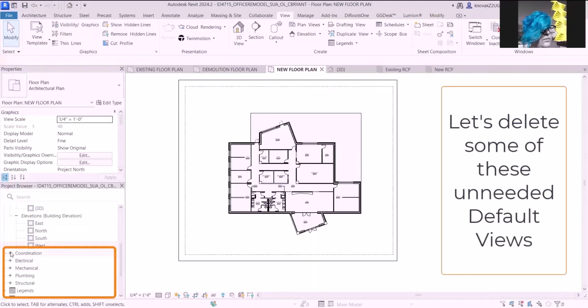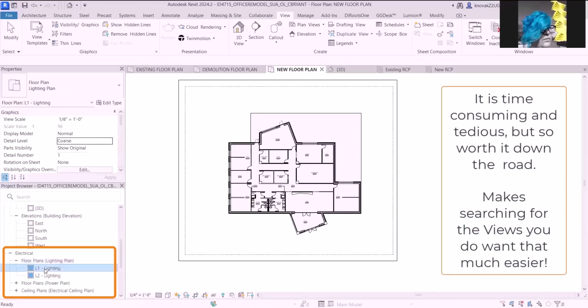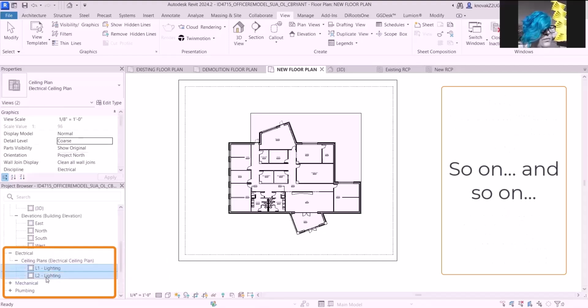Also, in Revit, especially 24-25, they changed how the property browser looks, and depending on the type of project you choose in the beginning, it gives you specific defaults. And I think these get in the way. They take up so much room. New students who are trying to figure out what they're doing in Revit get confused. And so I think that you should just delete them and get them out of the way. It's tedious, but it will save you so much time down the road. Your project browser will shorten, it'll shrink up, and it'll be so much easier to look at all of those different views that you have created, that you do need for this project, okay?